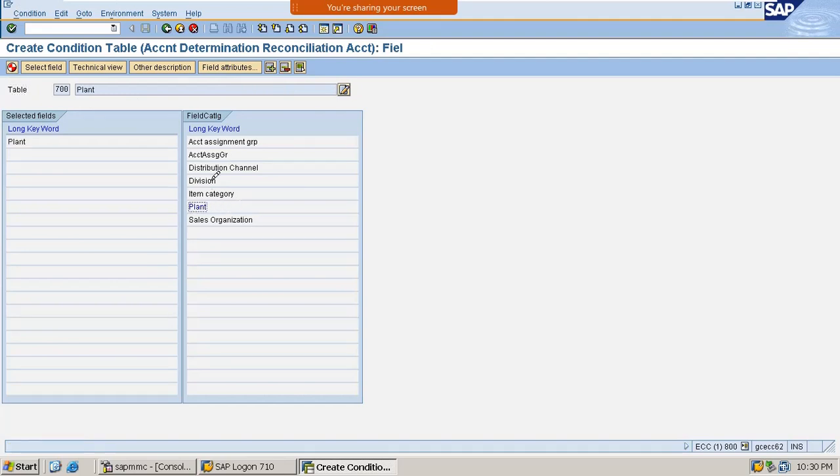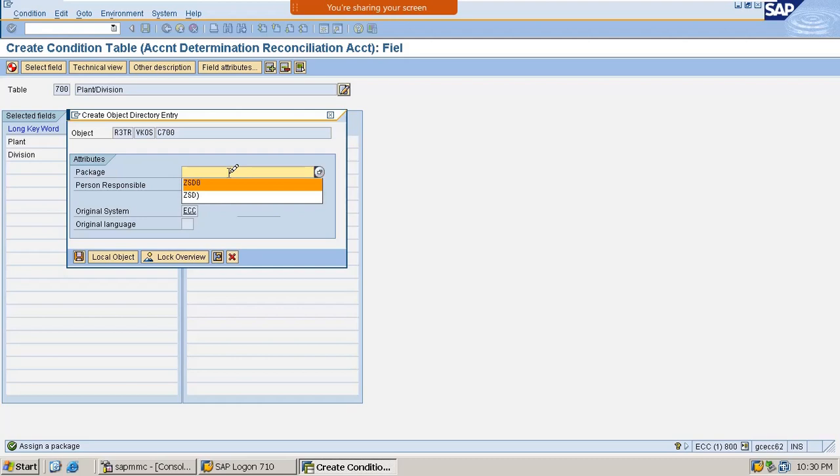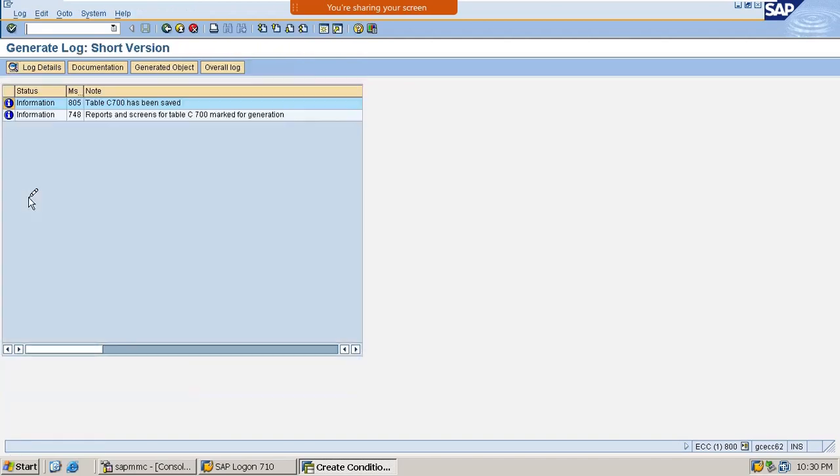Plant and division, right? So with these two fields, I will generate a table now. Let me give the package as ZSD0. Now let me save it. See, the table that got generated now is 700.